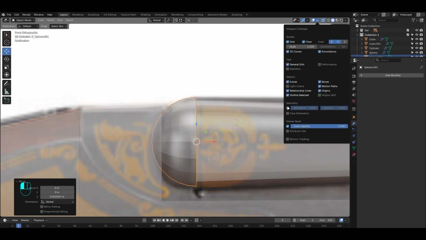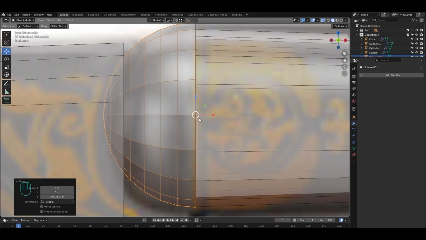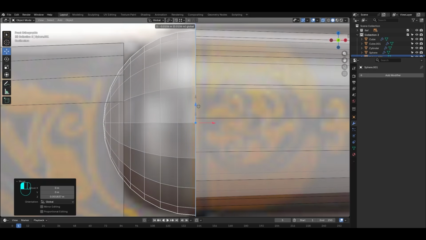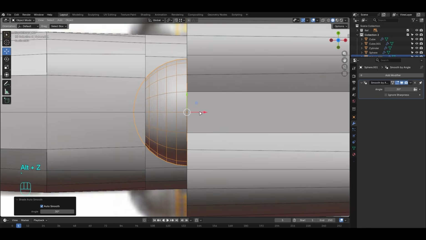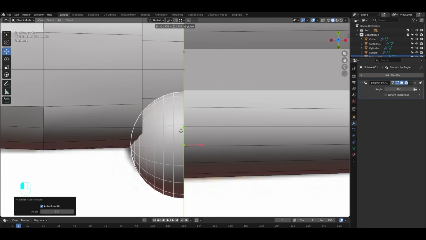Turn on wireframe mode and align these edge loops with the reference. Don't forget to check the top view as well to make sure everything lines up properly.